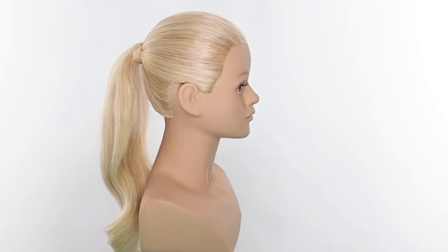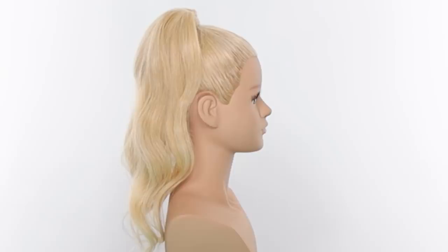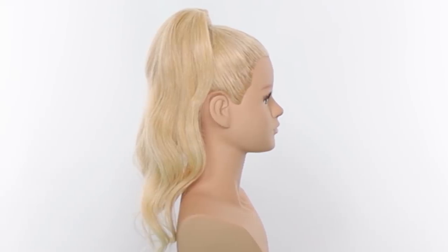Today, I'll be showing you how to do three different types of ponies: a nice and low one down here, a mid-height one, and a very high Ariana Grande pony. It's going to be spicy. It's going to be fun. I'll be showing you all the tips and tricks I've accumulated throughout the years of doing hair. Stop wearing the saggy ponies, please. You never look effortless — you just look sloppy. I want no more saggy ponies in this world after this video comes out. That's my goal here. Let's get it started.